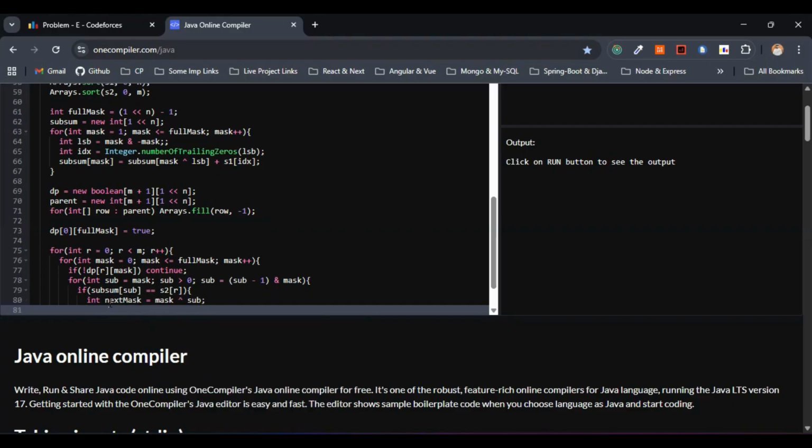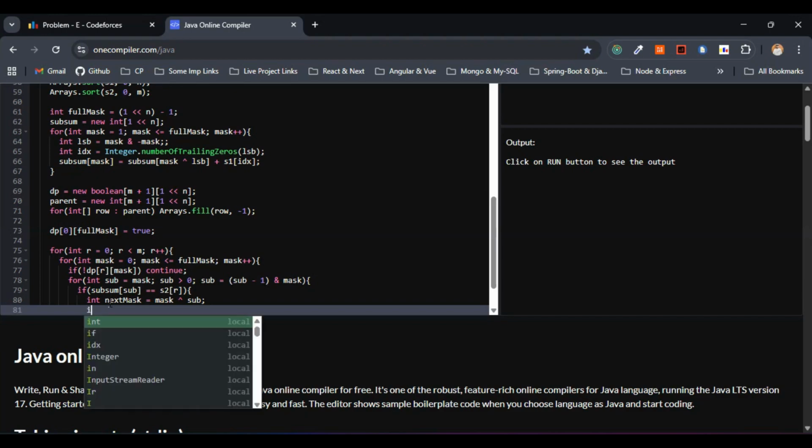This is fine. Let's go with a simple if condition. If we haven't already reached this particular state, then we have to mark this one reachable, and store which subset formed the rth target. So that's what we need to do. The same thing we have to write in the form of code. Let's write that one.